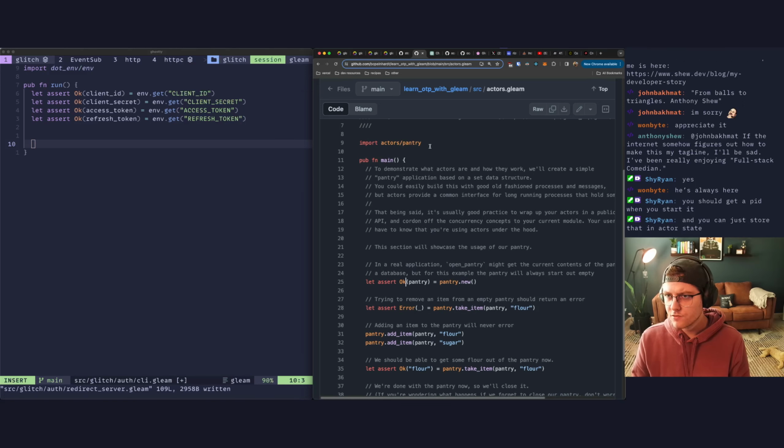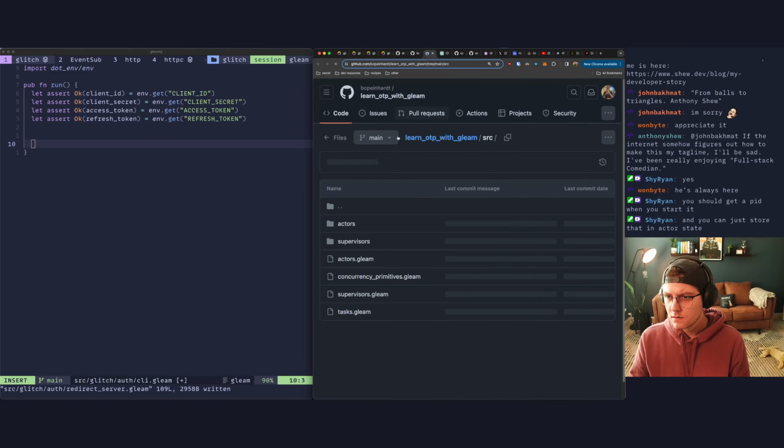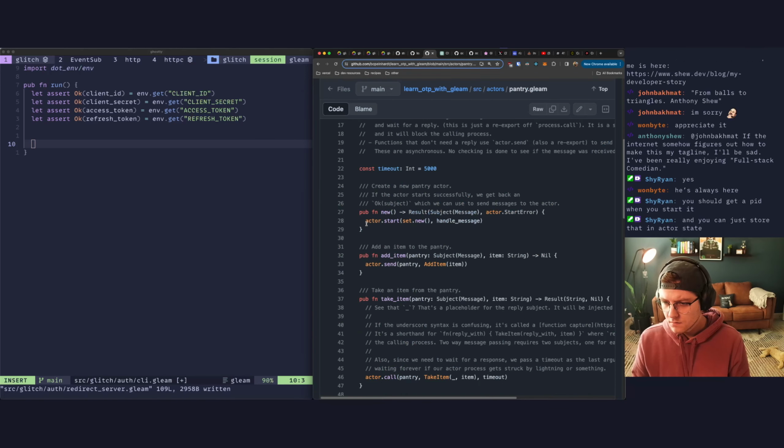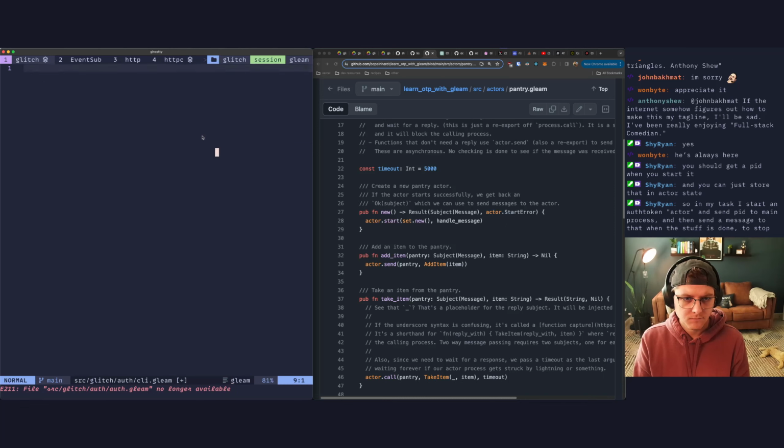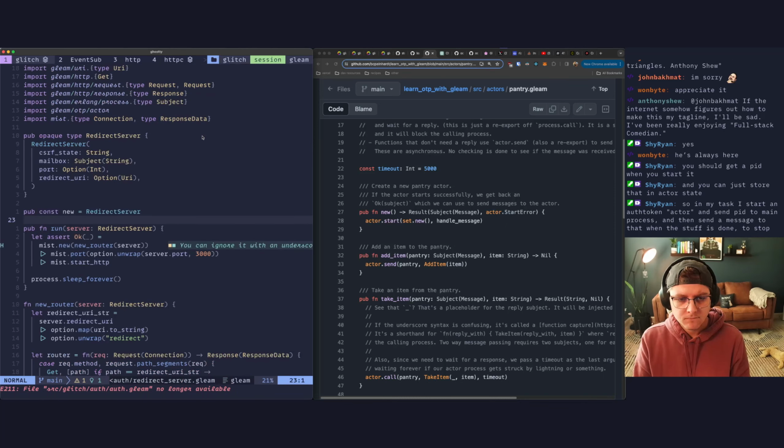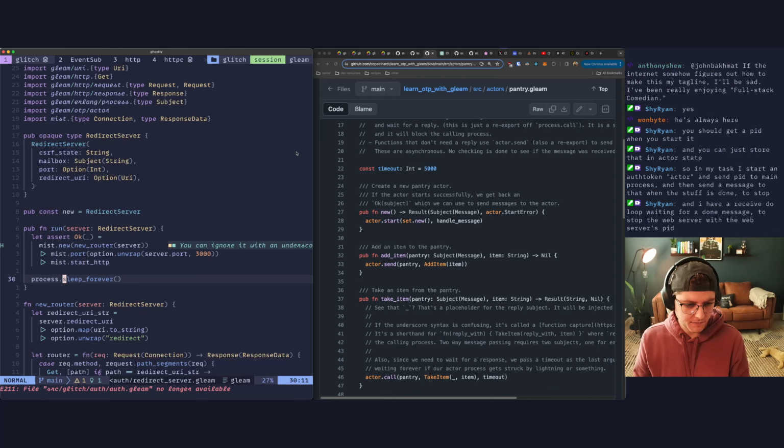And pantry new, what does that say it does? That returns a result with a subject. But I'm a little bit confused how process.sleep forever is going to work.